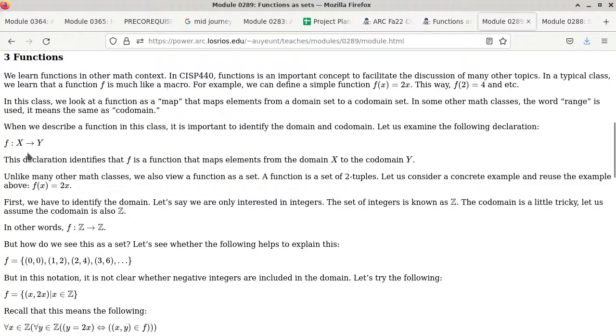So first of all, there's this notation. What this notation is saying is f is a function where X as a set is the domain and the Y as a set is what we call the codomain. Some of you may have learned the term range, okay, when you're in your calculus or pre-calculus class. It's the same thing, okay? So range in your other classes in the context of a function is what I call a codomain in this class.